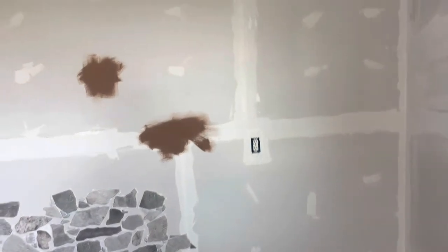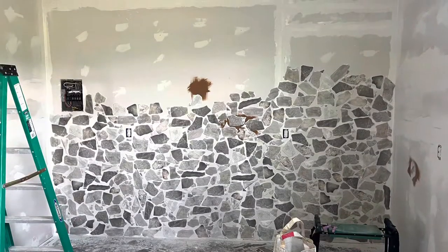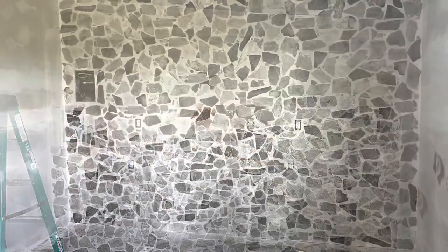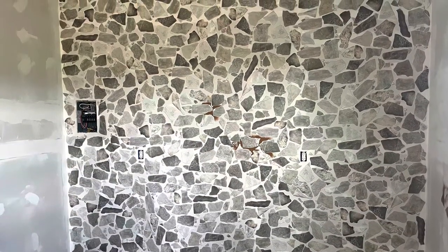It's made out of PVC. This is a quarter of it that I finished the first day, and then more of it — I did a lot more than I thought I would on the first day. By the second day I was finished. Now I just need to grout in between all of the seams. Then it was finally time to paint — I wanted this wall to look kind of like leather, and I think I achieved it.